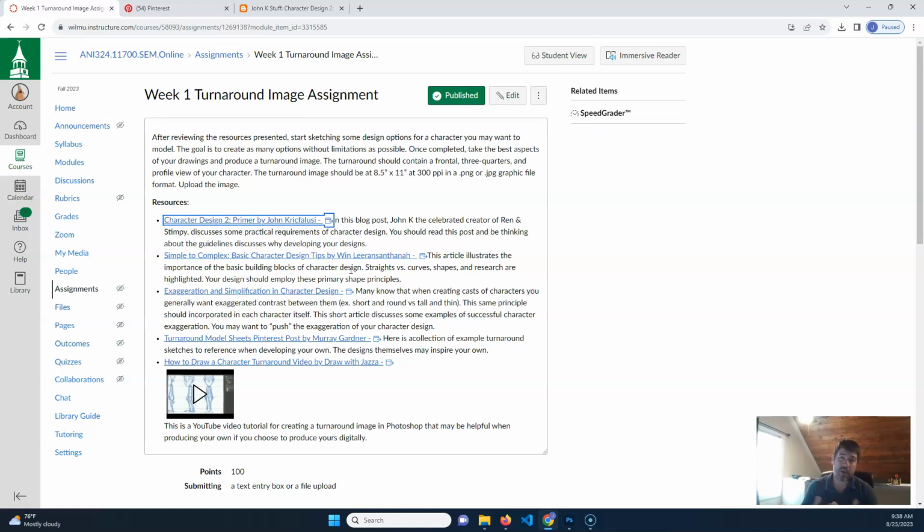You don't have to do a whole ton. You might want to do some just because, like Batman, there's a bunch of different iterations of. But if you know that's what you want to do, then once you have your sketches, what you're going to do is do the turnaround sketch, okay?